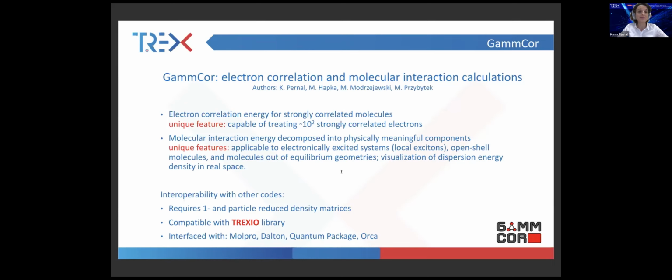GAMCore is also compatible with the TREXIO library. We will learn about TREXIO later on today. And as I said, it requires only 1 and 2 particle density matrices, not higher than that. This is actually why GAMCore is so efficient and it scales favorably with the number of active electrons.